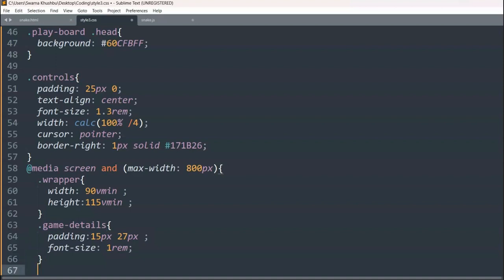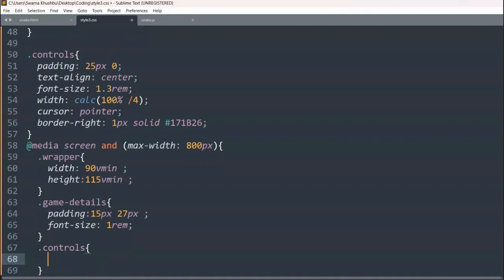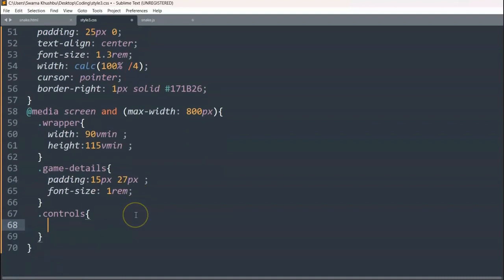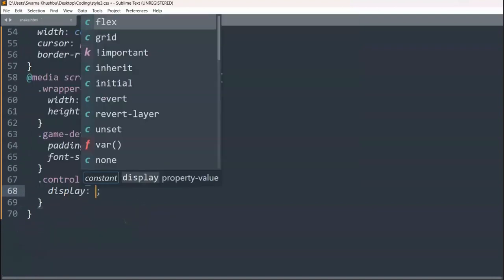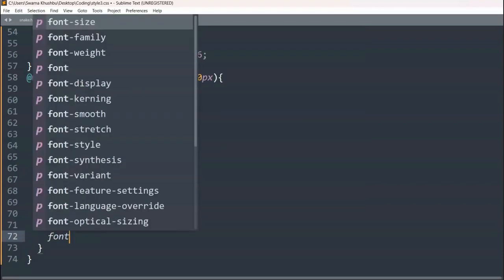Now after this we go for the controls. Controls also should be in the form of a flex, so we'll just mention flex. We can also mention some padding and some font size.